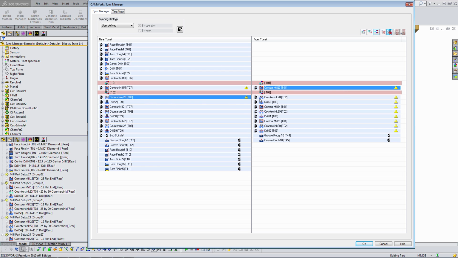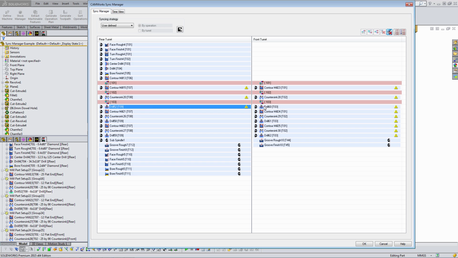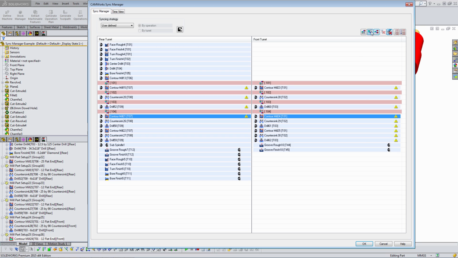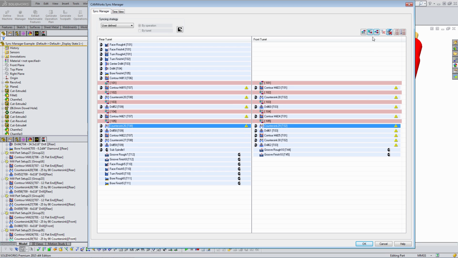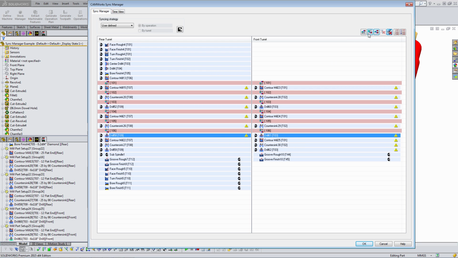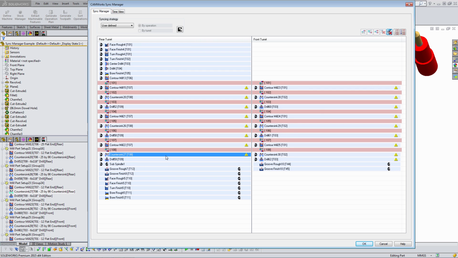Going on to the next step, I can add a wait code after these and these as well. And I'm just going to go down the list here. And this ensures that they are all synced up. If I didn't add wait codes after each operation and just relied on that first initial one, depending on the operations on the front and the rear, if they're not the same cycle time, one could get ahead of the other. But by doing wait codes after each operation, I can ensure that they will never run away from each other.